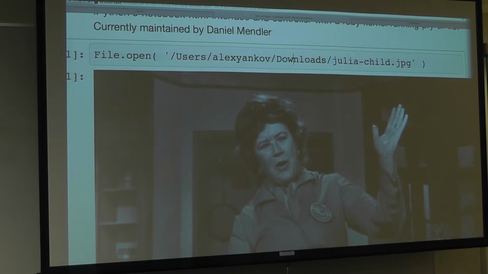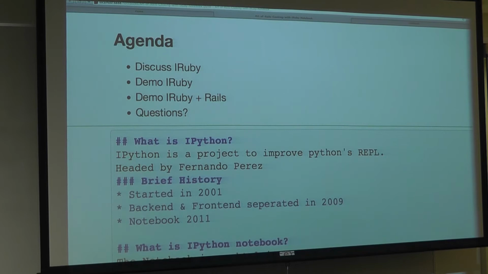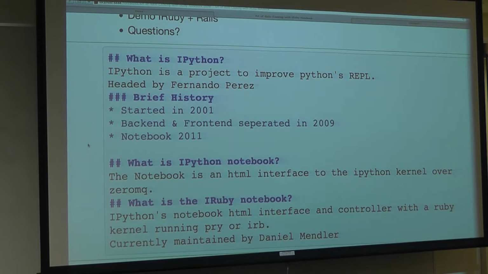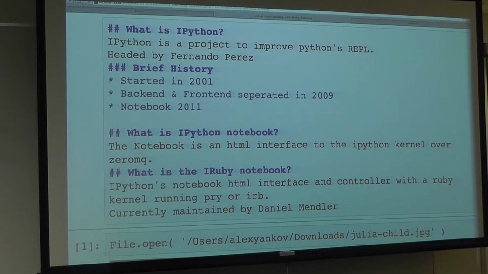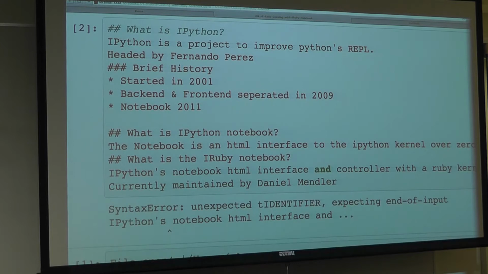And all the previous text I have here are actually IRuby cells, but instead of executing Ruby code, they're executing Markdown. So if we went back to Markdown to display, I can convert them to Ruby code, in which case they will fail for syntax reasons.